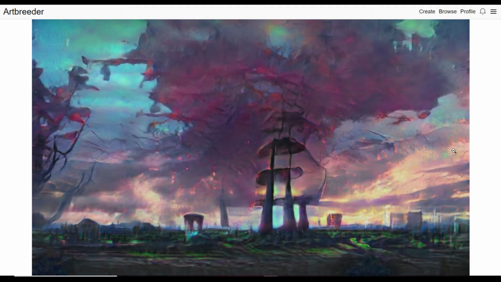This one is definitely more fantastical. I like these structures here. They kind of look like, I don't know, some sort of, it could be constructed, but it also sort of looks like a mushroom, like a giant mushroom tower of some kind. But we have some vertical lines over here that are suggesting some sort of buildings or something like that. And then these clouds that are covering this area very ominously.